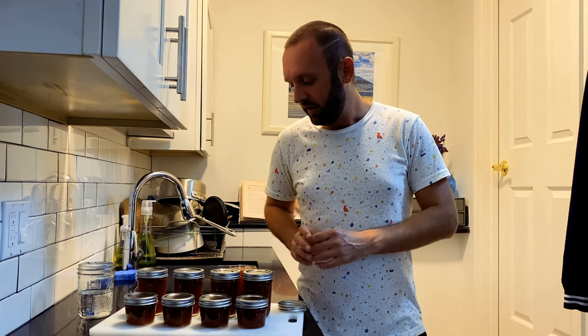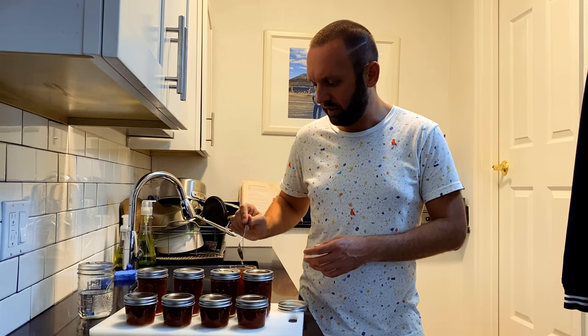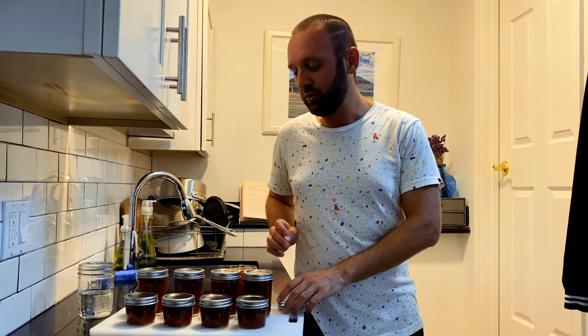The oranges cost eight dollars and the sugar is three bucks, so you're looking at eleven dollars for all of this marmalade. At a farmer's market this would run eight to fourteen dollars a jar — maybe ninety dollars for this much marmalade, which is crazy. It did take time — the recipe says 30 minutes but I couldn't reach 220°F until about an hour and five minutes in. So be ready for that. You really want a thermometer, and try the refrigerator test. I skipped pectin and I don't think it would have helped much — the jam is still pretty thick and I'm happy with it.